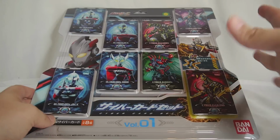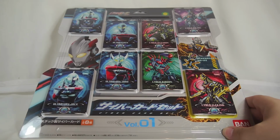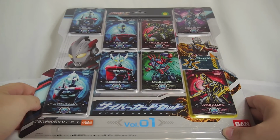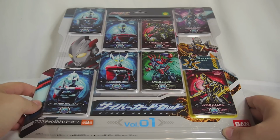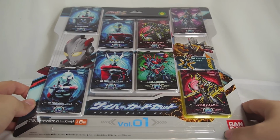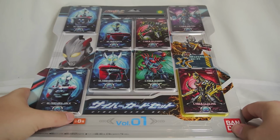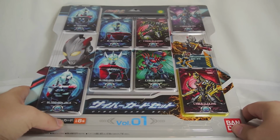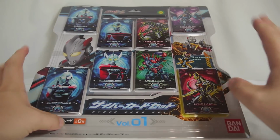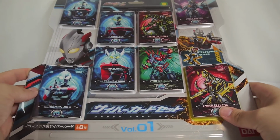But anyway, our first volume of the Cyber Card set includes Ultraman, Ultraseven, Ultraman Taro, Ultraman Jack, Cyber Baltan, Cyber Telesdon, Cyber Birdon, and Cyber Eleking. I apologize if I messed up any of the pronunciations of those monsters. I am still very new to the franchise and don't know how exactly to pronounce most of them, so I'm just going off my gut, which is wrong a lot.